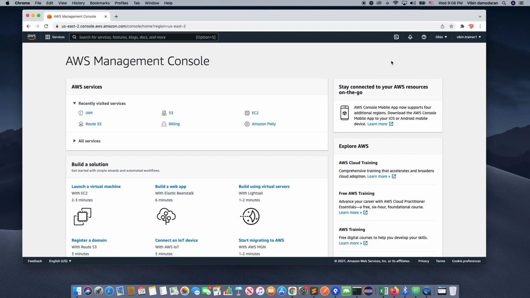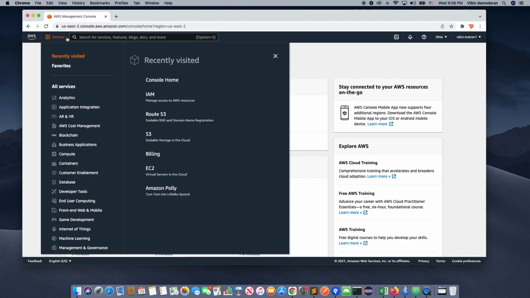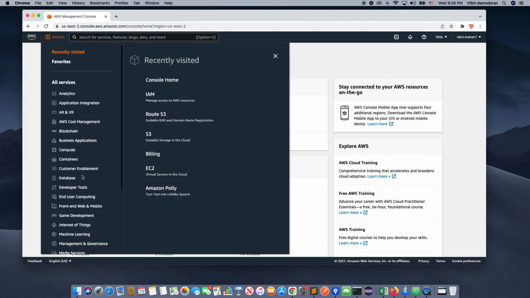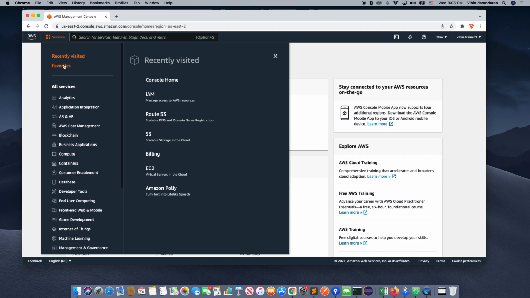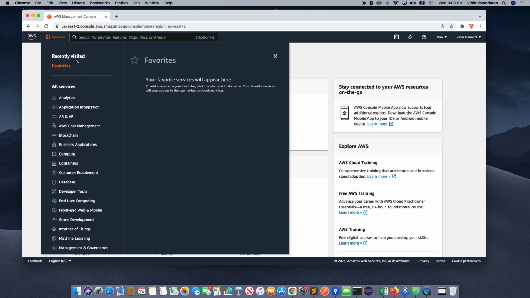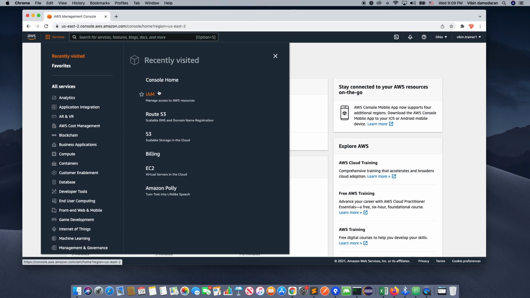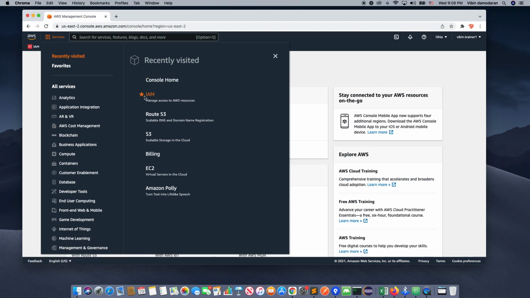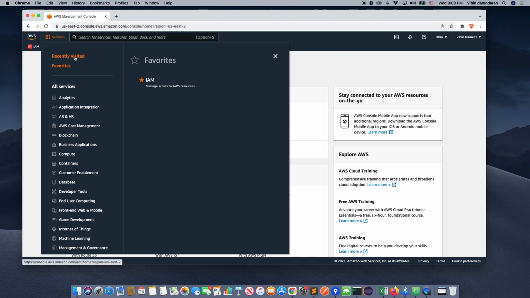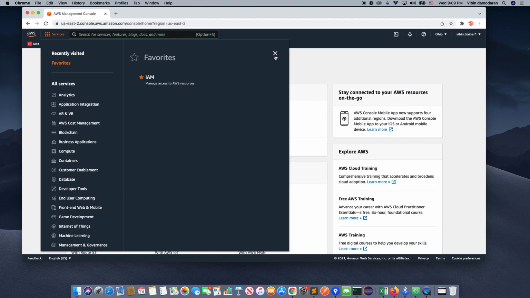Okay, so once you log into the AWS console, the AWS Management Console, as I'll call it, you will be able to see these options up here. Let me introduce them a little bit. You can click on AWS services and see all the options, and you can also mark favorites by clicking the star mark, and that will become a favorite. That is something you can think about doing.